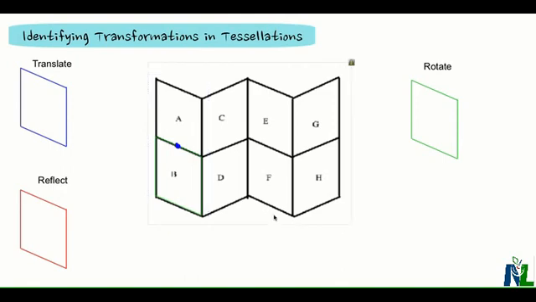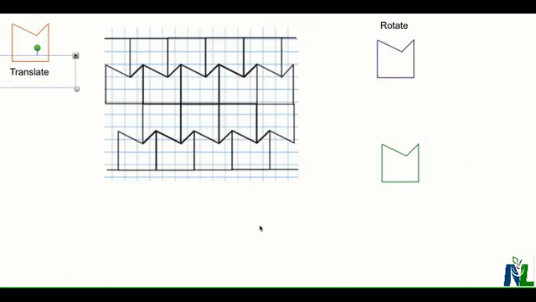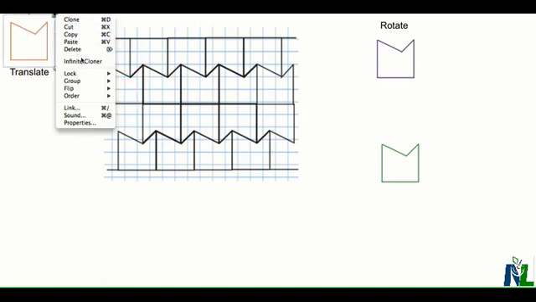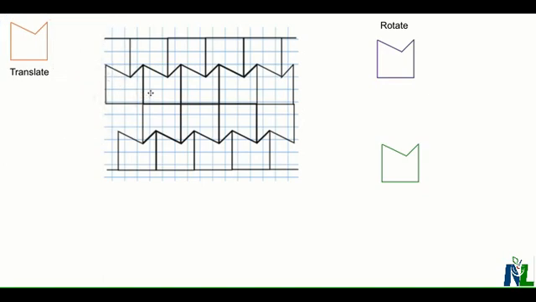Okay. Another example I'll show you here. Again, I can take my shape here and translate it along my thing here. Let me just see if I can clone this, make my life a little easier. So I can go from there, translate it again. I can translate it down and to the right to make these shapes, and then translate it and translate it like that. So I can use translations. I can also use a couple of different rotations here.